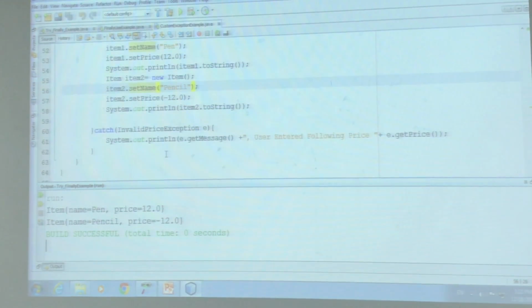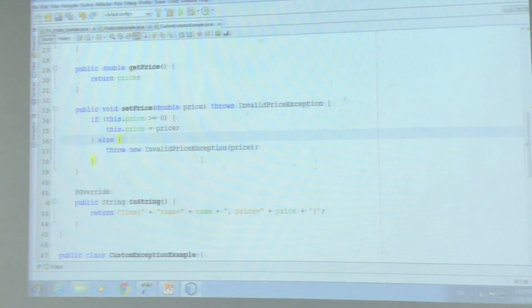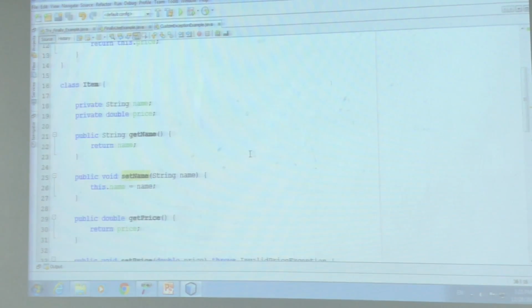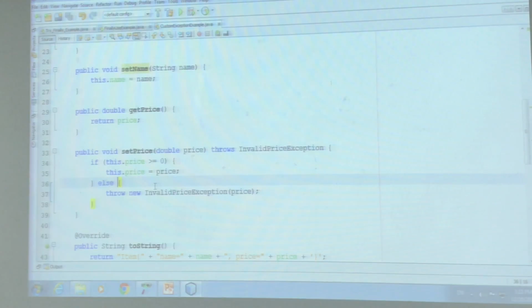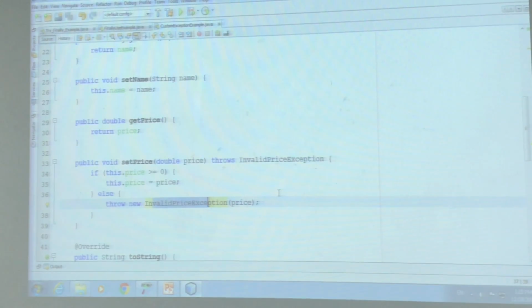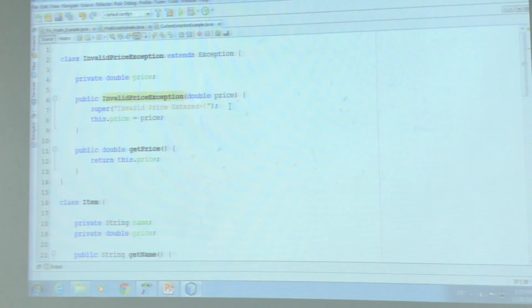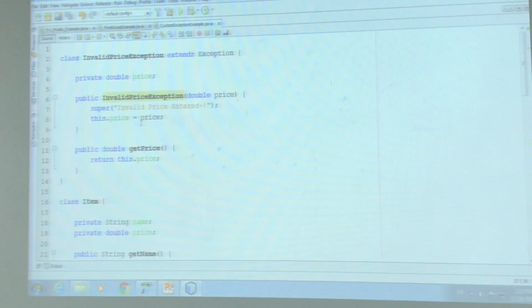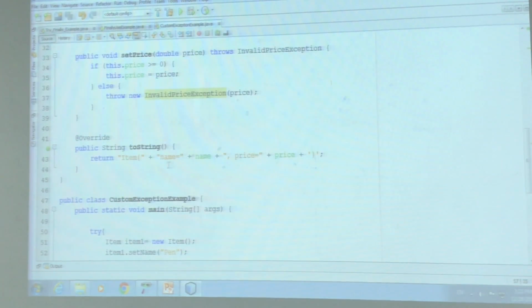What is the reason why it's not giving... I think that part is covered by the else, because of the constructor. What is minus 12 here?